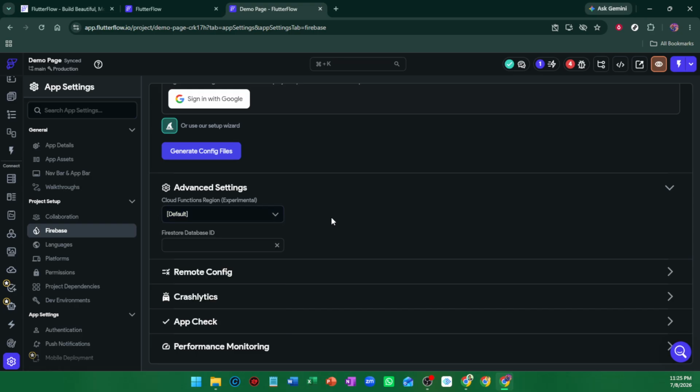Also, make sure your Firebase project is on the Blaze plan. Cloud Functions require pay-as-you-go billing, so if your project is still on the Spark plan, some FlutterFlow features simply won't work. If deploying storage rules fails, manually create and initialize a Cloud Firestore database first.